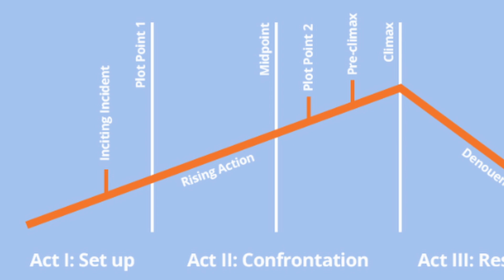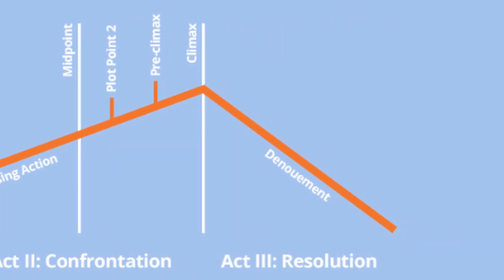The midpoint in this 3-act structure usually involves some sort of setback that makes the characters feel dejected. The resolution contains the pre-climax, the climax, and the denouement, where we get closure and finality in the story. The structure is incredibly handy and is pretty ubiquitous when it comes to modern Western storytelling.